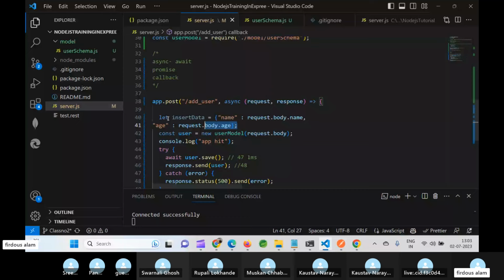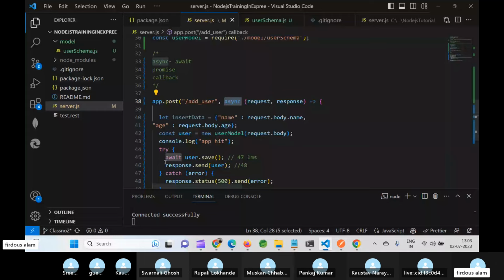Did you understand why I have used async there and await here, and what these two lines mean? Because we are sending the user information as the response, by that time it should be available in the database. So until it is saved, we are waiting there. Yeah, correct. So if we did not give this and this, what will happen?